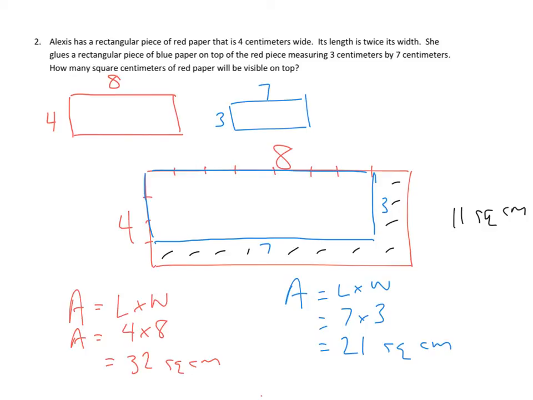And if we were to subtract the blue rectangle from the red rectangle, it looks to me like we would have 32 square centimeters minus twenty-one square centimeters. Sorry, centimeters. And that does, in fact, look like eleven square centimeters, which looks like it confirms the answer we got before.